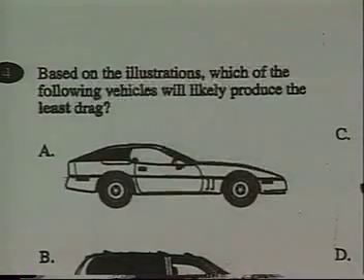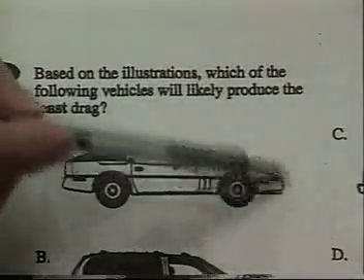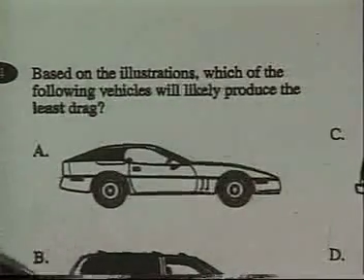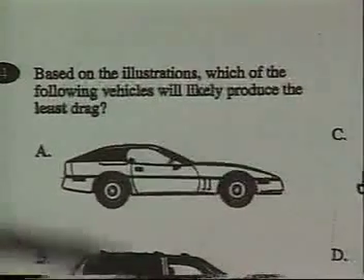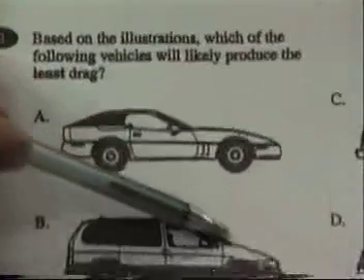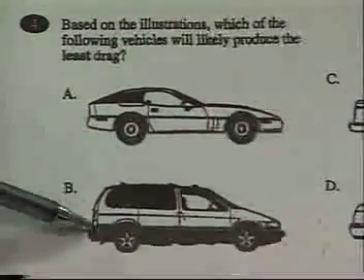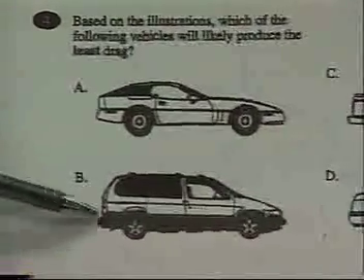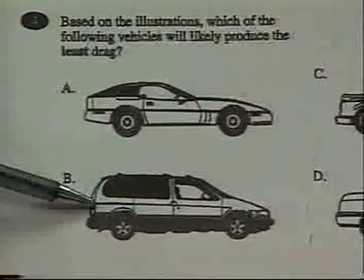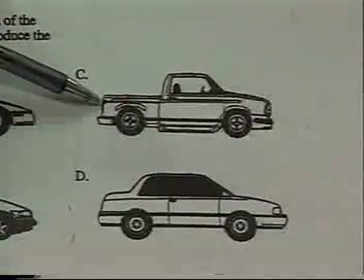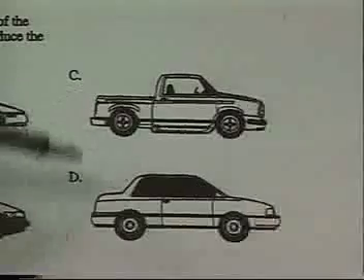It's A, right? And it's more aerodynamic. What causes the drag is the turbulence behind it, right? If we take this SUV-looking machine down here, the air comes up over the top, comes down here, and it can't follow straight down the back. It comes off and goes down in this direction, right? So you're going to have some turbulence behind the vehicle, and that's going to cause drag. Same thing with this pickup truck over here. You're going to have some turbulence behind it because it doesn't slope down enough in the back.